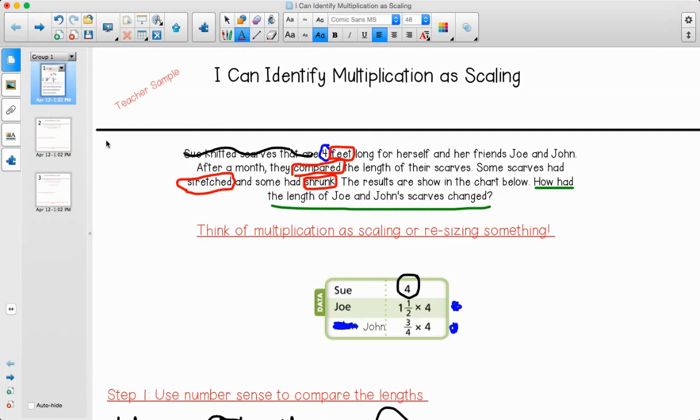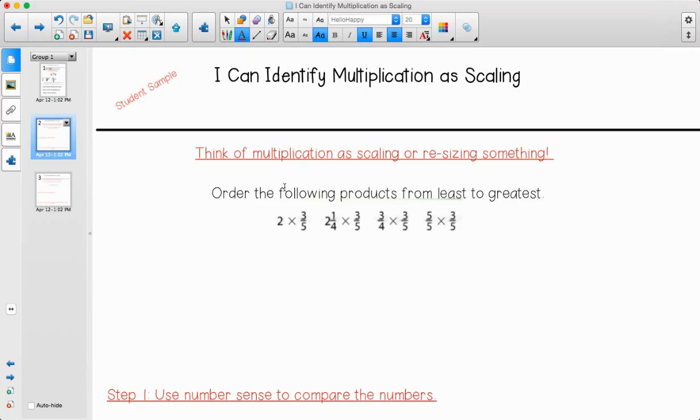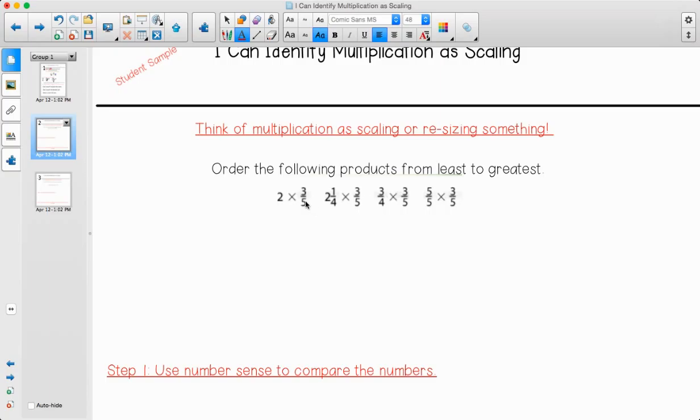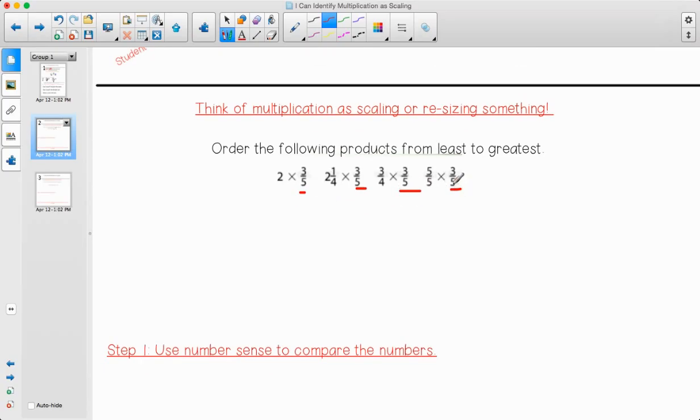Okay. Now I want you to try number 2 on your own. The directions say to order the following products from least to greatest without doing any calculation. You want to try to do it without any math first, just by looking at the numbers and what you know about the numbers. You can see that the base number, or the thing that stays constant, is 3/5 in this case. Okay? We see 3/5 in this problem, in this problem, in this problem, and in this problem. So you want to look at those numbers first, the 3/5, and see what they're being multiplied by and order them based on what you know about their numbers. Go ahead and try that now.